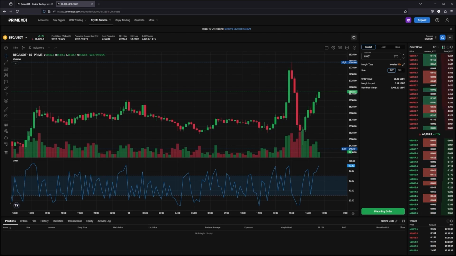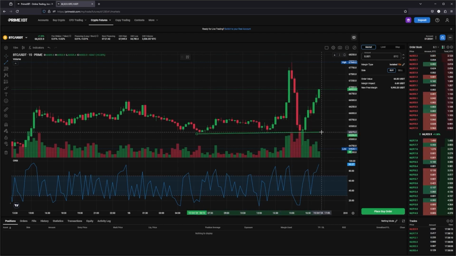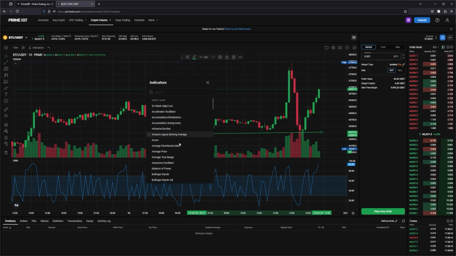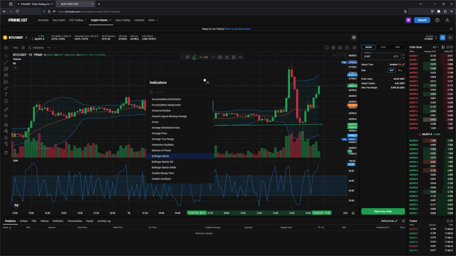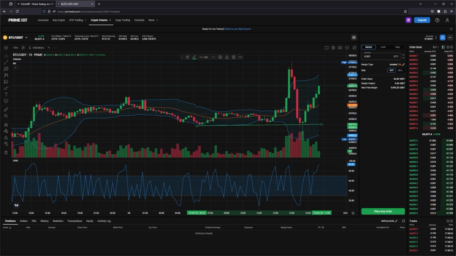Right off the bat, you're greeted with a clean and minimalist trading interface that is super intuitive to use. All of the core functions for research, order execution, and position management are laid out neatly without any clutter. We have all of the tools here. We have the horizontal bars on the left-hand side to draw your resistance and support lines. Also, we have different demo indicators here. There are many different indicators to choose from. One of them is the Bollinger Bands, showing the spread on how the market has been taking moves.